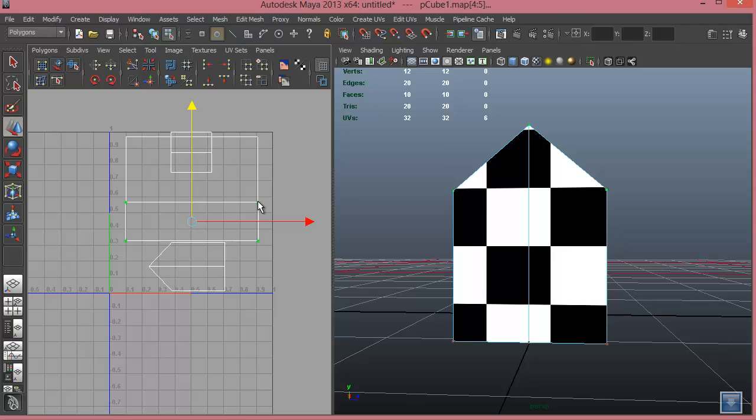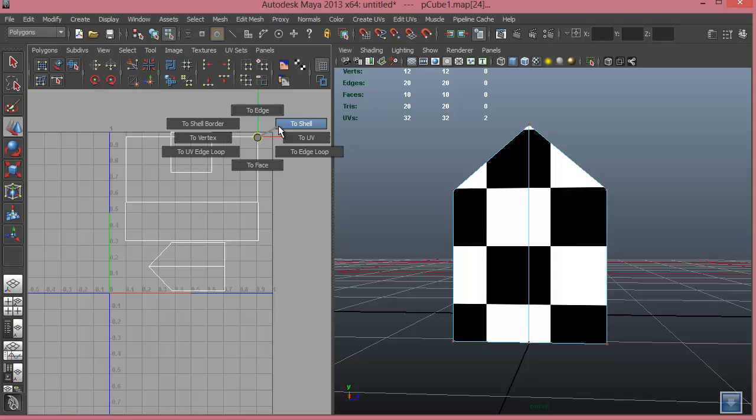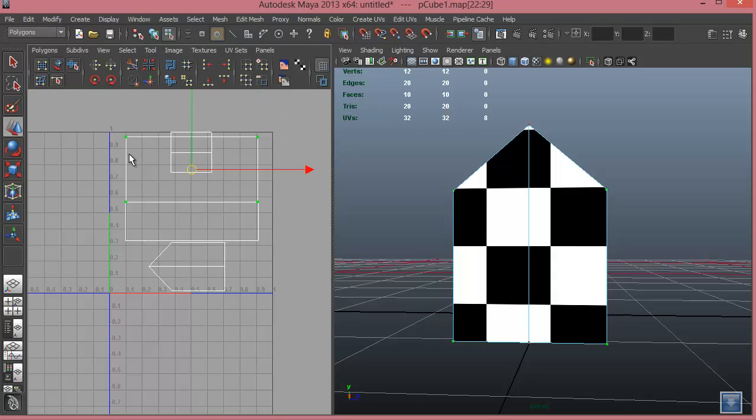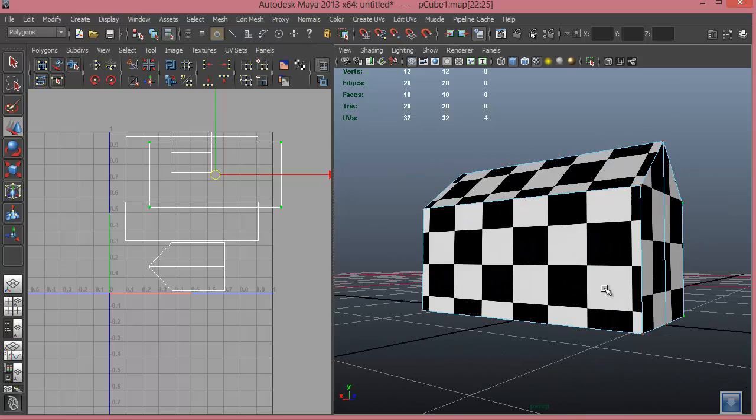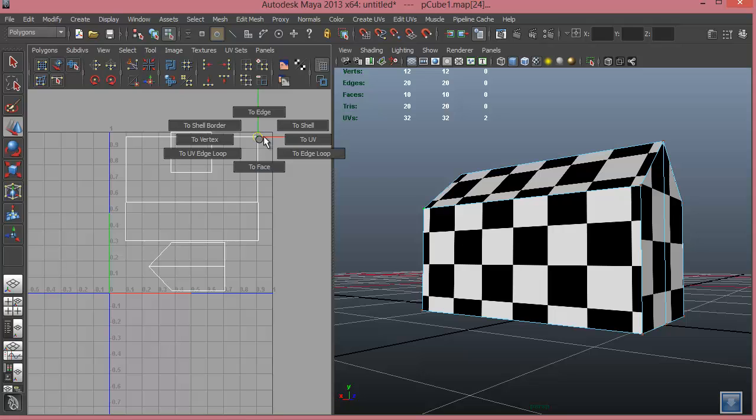And now you can see that these UVs and the UVs of this object are matching up almost in the same place, so it is very difficult to make this selection. There is a little shortcut that you can use. You select any one UV and you press Control, right click, and choose shell. That would select all the UVs that are connected in that shell. I'll do it again. Select one UV. Now if you just click on it, it will select only the one side. You'll have another side that is hiding. You see, it only selected this side, it did not select this side. So you'll have to click and drag, and then Control, right click, and choose shell.